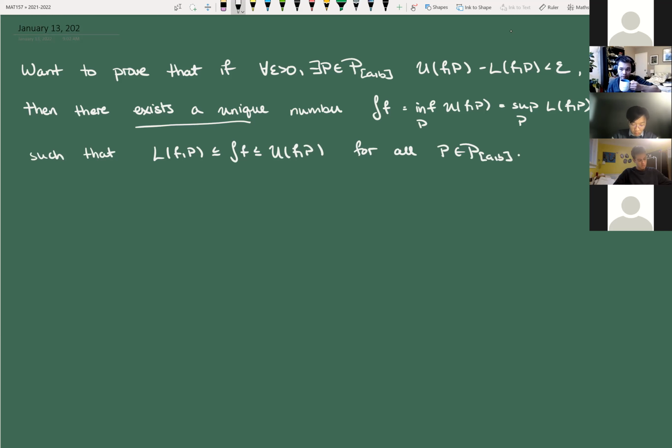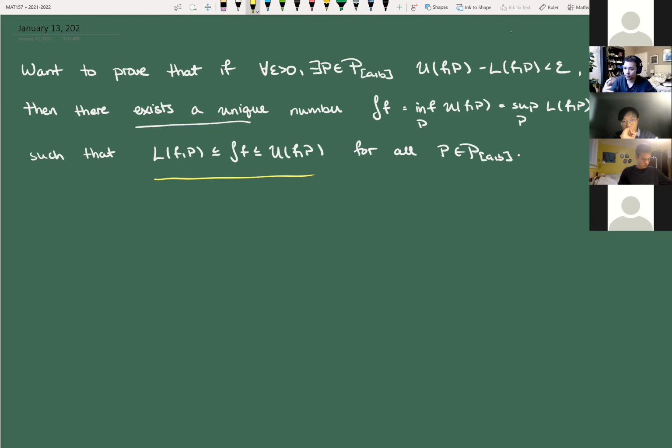This is in fact an if and only if. I'm only going to prove one direction for you because in our case, we defined integrability and then want to prove that the integral exists. But it turns out the opposite is true. If you can prove that there's a unique number that's between every lower and upper sum, right? So if you can prove that a number exists which satisfies this, so there's one and only one number which is between the lower and upper sum for every partition, that's equivalent to being integrable. So you can try that proof on your own if you want. Again, it's not any harder than the proof that we're going to do today.